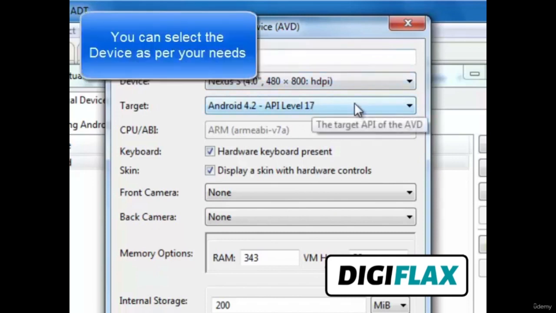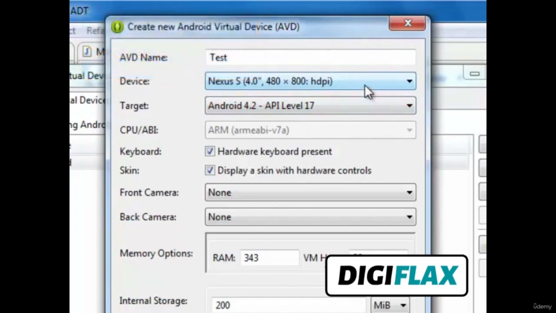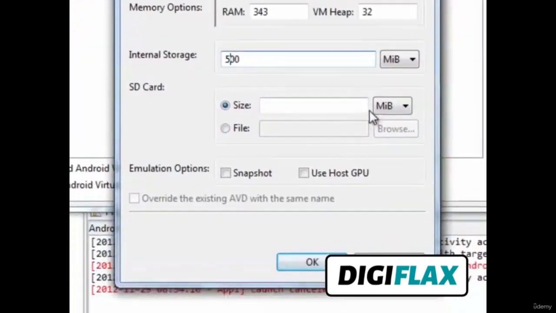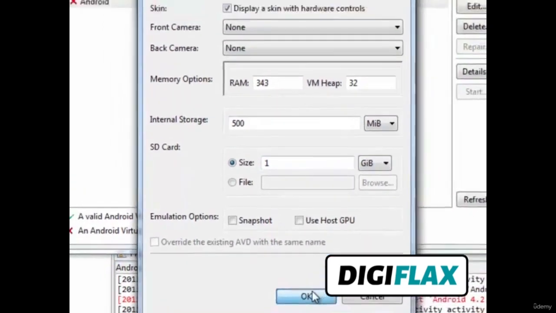Now you can select your own target and your own device for which you are creating this application. We will leave all the things as they are. We are increasing the internal storage by making it 500 MB, and we are including 1 GB of SD card. Click OK.